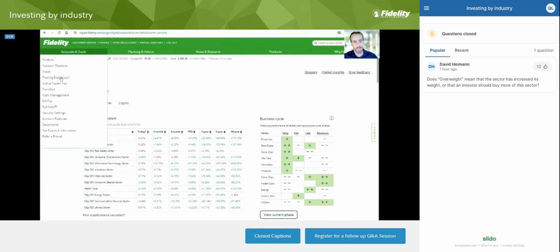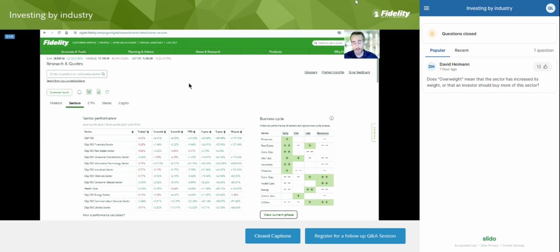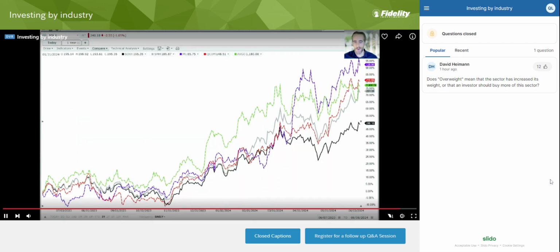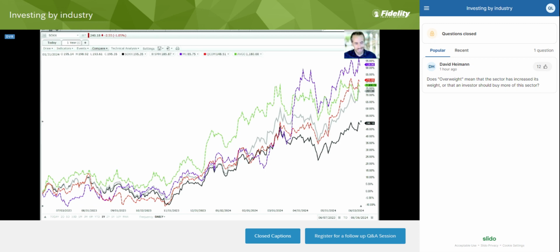Now, under accounts and trade, you can pull up the trading dashboard from this link. Or for those of you that have dabbled with Active Trader Pro in the past, which is a free application available to everyone here at Fidelity, you could use the platform to possibly chart and visually see how these stocks and ETFs have performed. So what I did was quickly throw up a chart here, just to use an example, where we have 5 symbols. And if you remember, these have been the symbols that Jacob and I have used for today's session for the illustrations and educational purposes.